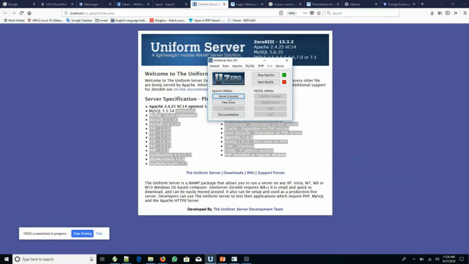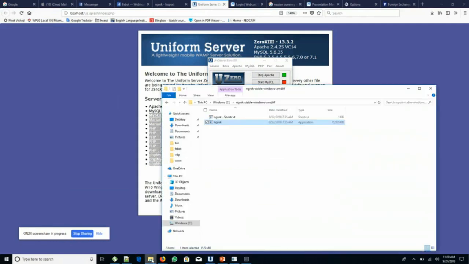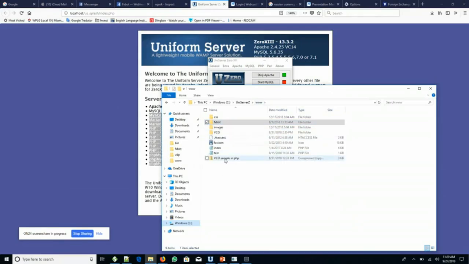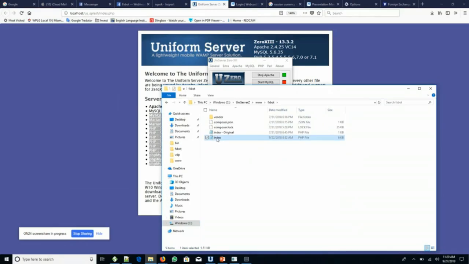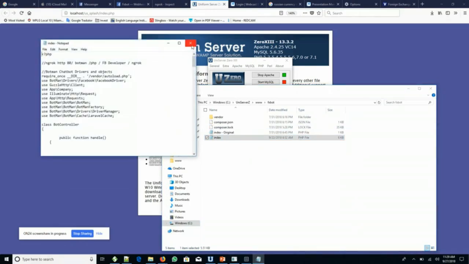Once I had set up my application server, I started creating my chatbot. There we go. Let's start talking about the chatbot. This is my directory where my application server hosts my application, and this is essentially my application.